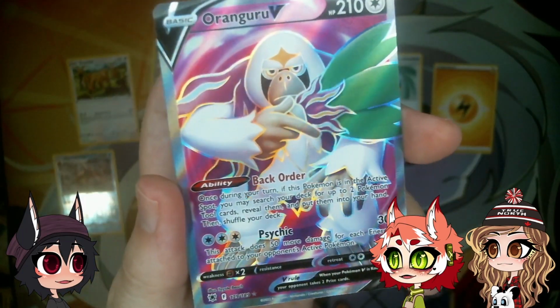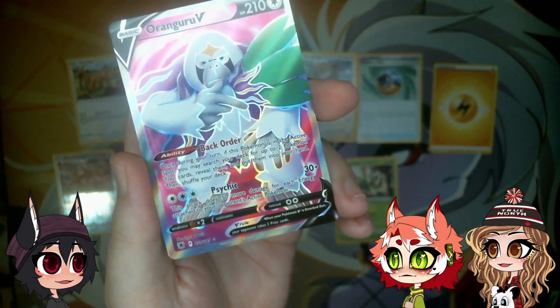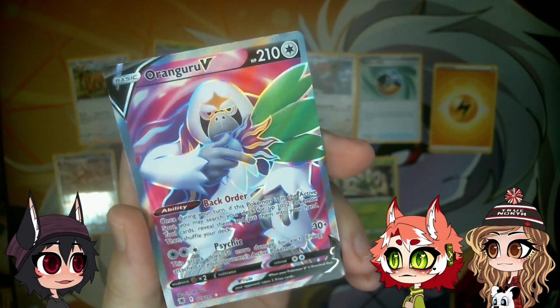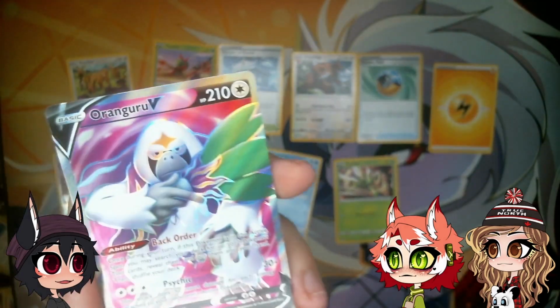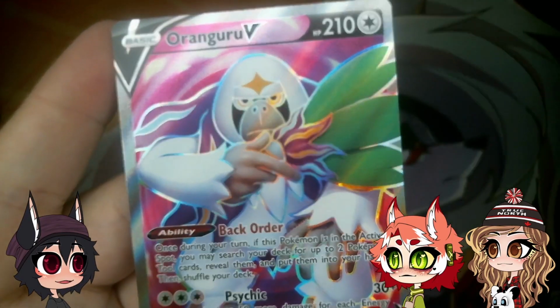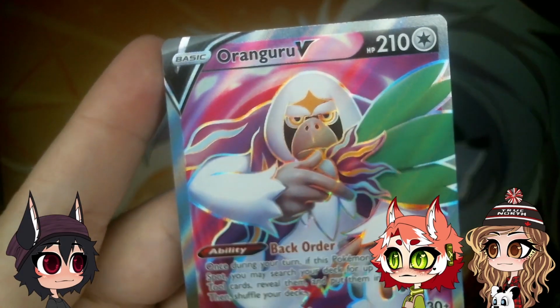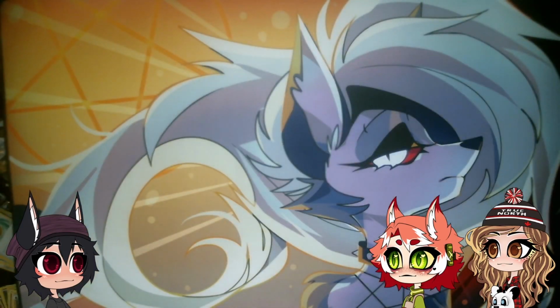And ooh, an Oranguru V. Full art. Oh, that is awesome. Wait, we finally got a full art, I think. I might be a dumbass. Let me see here. It's a full art. We finally got a full art. Cool. Yay. All right, our Oranguru V is potentially worth 229. Now, I'm not gonna complain about getting a full art, but couldn't we have gotten the cooler one?